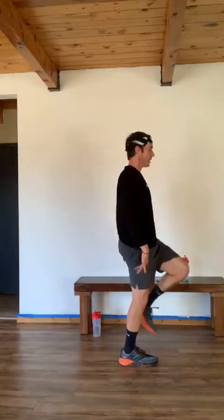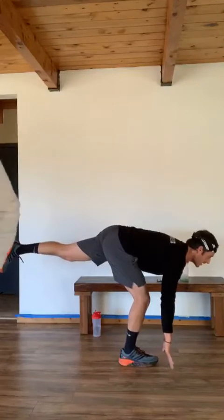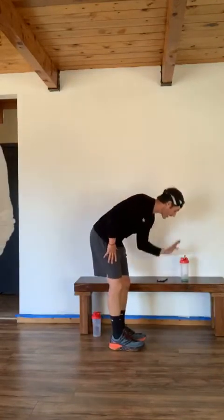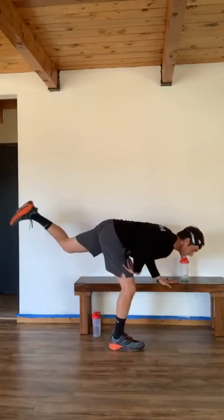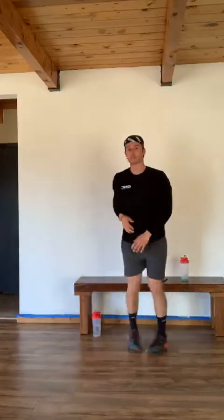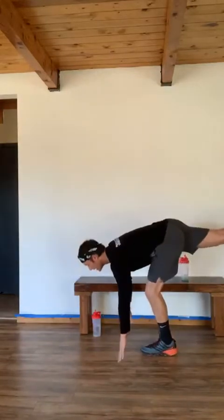All right, how many of those are we doing? 10 on each leg. Left leg, right leg. All right. And if you need to modify it, hold on to something, give yourself a little balance. You're still going to feel the back of that leg here, the glutes, the core. So you're doing 10 on each leg. All right.